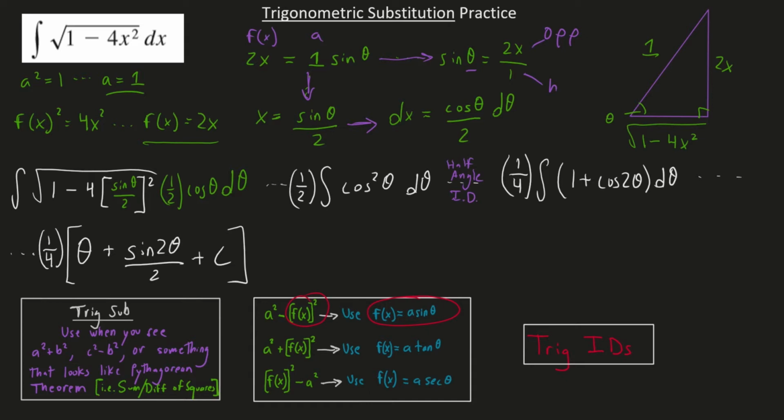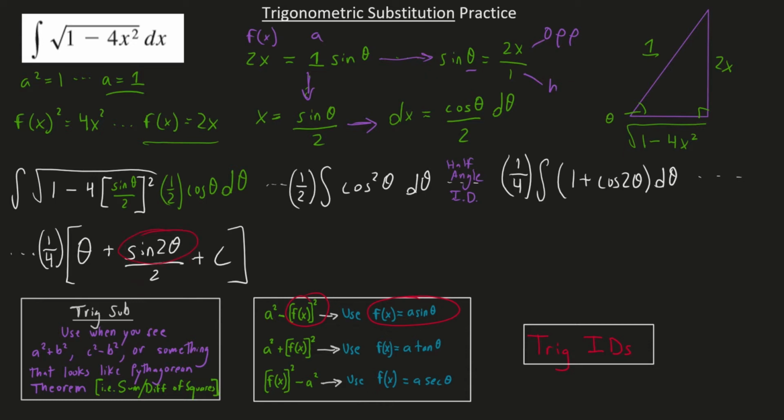So now I need to get my x's back in. Well, for this theta right here, that's no problem. If I look at my initial substitution, I can look at this sine of theta, and I can basically do sine inverse of all this stuff is equal to theta. So this is no problem. Getting that theta out of there and x is back in, no problem. This one, though, is a bit of a problem. What I'm seeing right here is sine of theta, not sine of 2 theta. So I wouldn't be able to put this in directly.